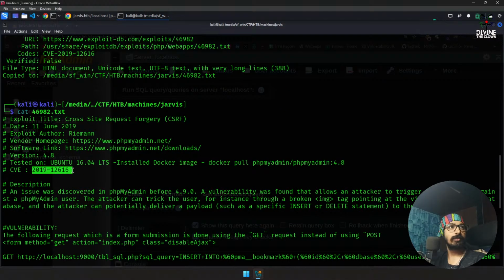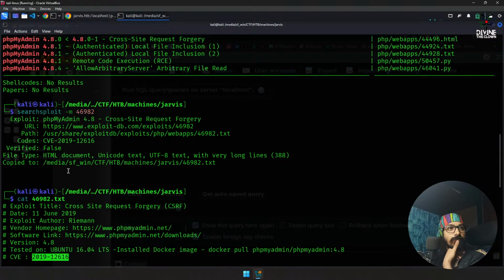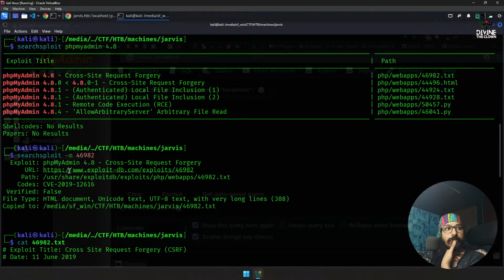This one is 2019, authenticated file inclusion, LFI. We even have the RCE here, which is by using Python.